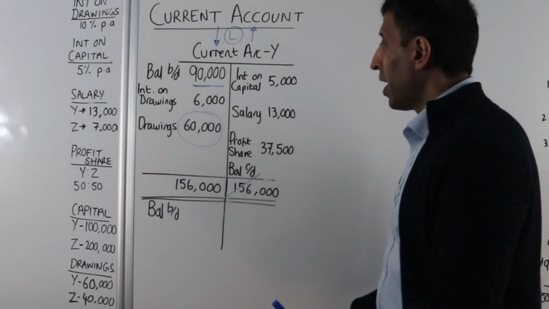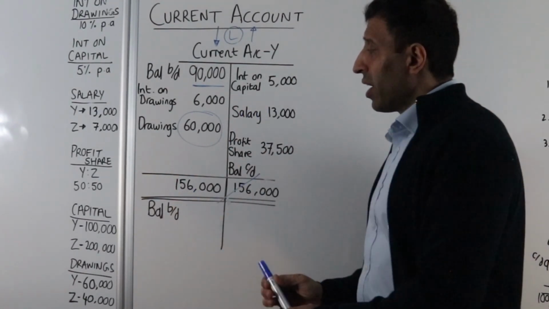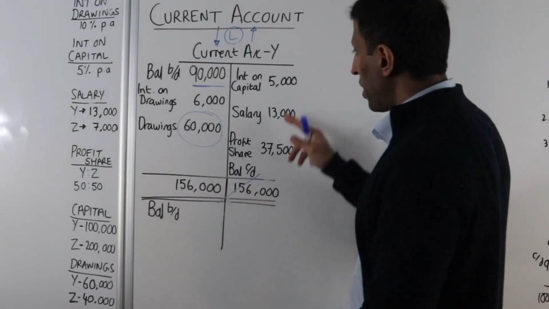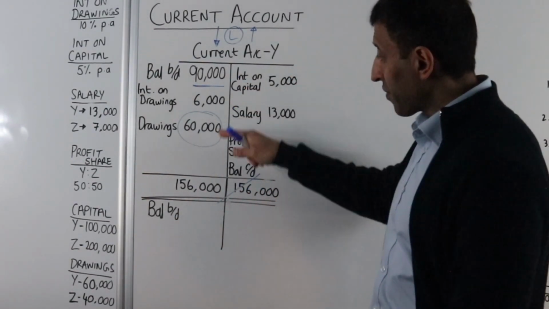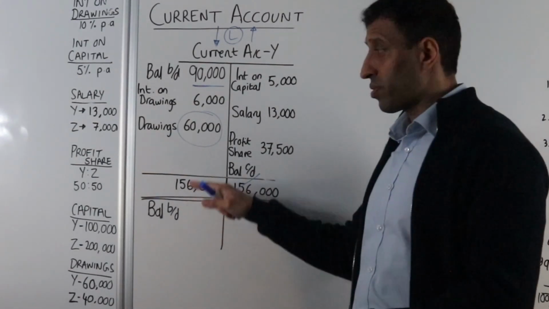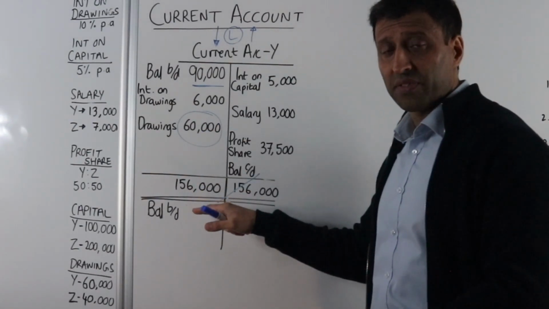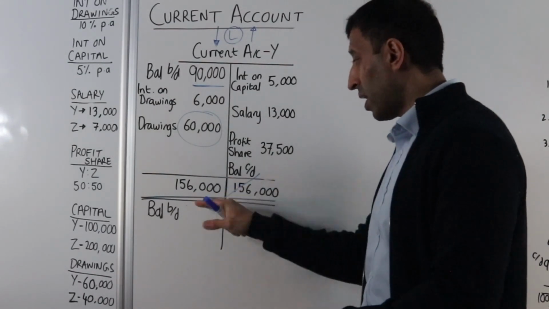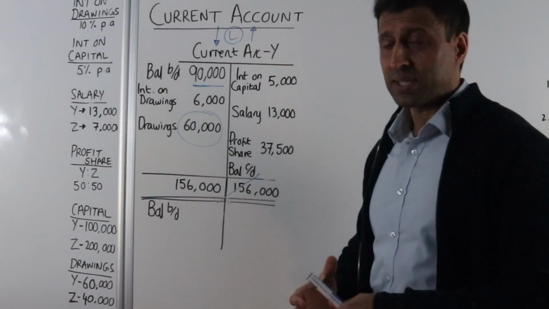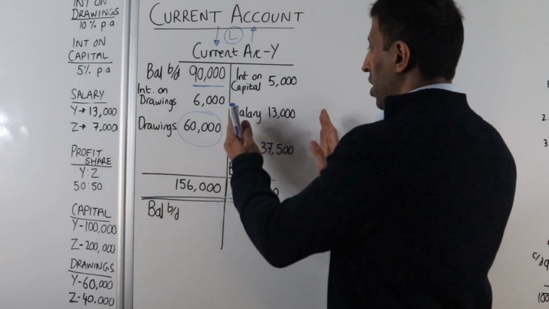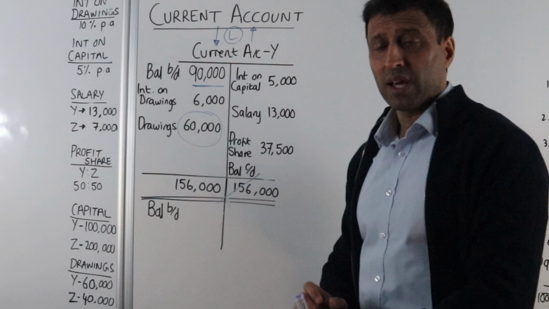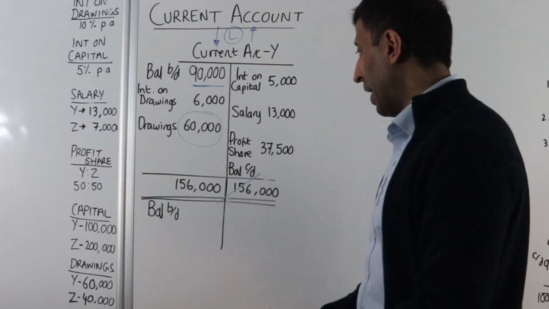And that's the entries that we have, and then we have to total the account. The larger side here is the left hand side. It comes at 156,000. We use that larger total. We use that 156,000 as the total on both sides. And then we need to now work out how much is the remaining balance on this account. We've got this much on the right hand side that's increased the liability. This side has decreased the liability. We need to figure out what that balancing figure now is.